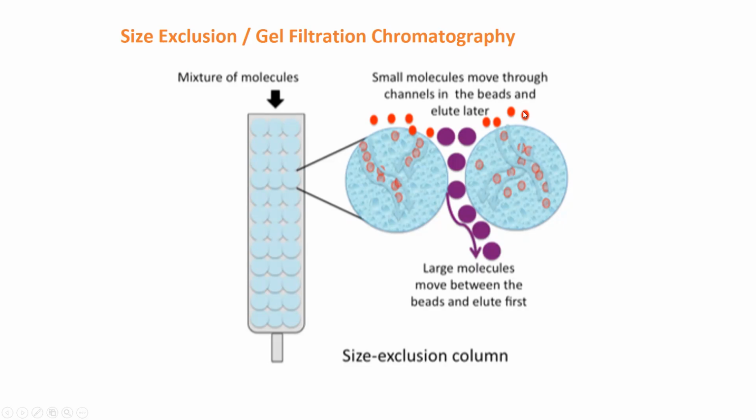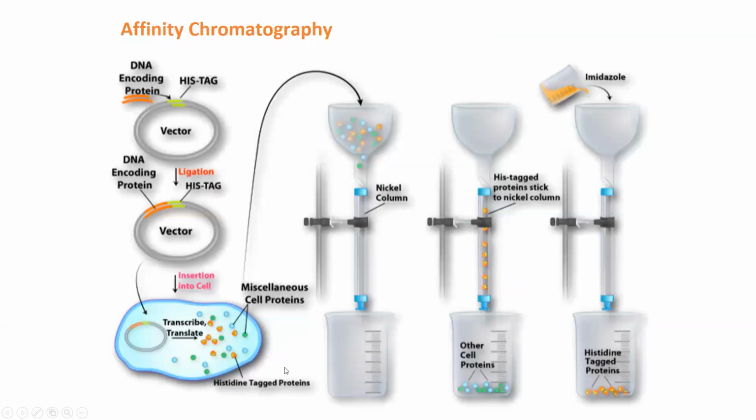You can collect them first, while the red ones are going to be so trapped inside the beads or between the beads, so you cannot catch them early. It's going to take them a long time to make it through, because these beads are blocking their passage and leading them to go through these zigzag paths. So these red ones, we don't want them. They're going to come out later. It is the big ones who cannot fit through. They are the ones who zigzag and come out through the column, and we collect them in the eluate down here.